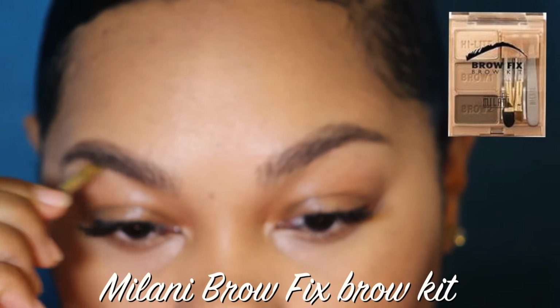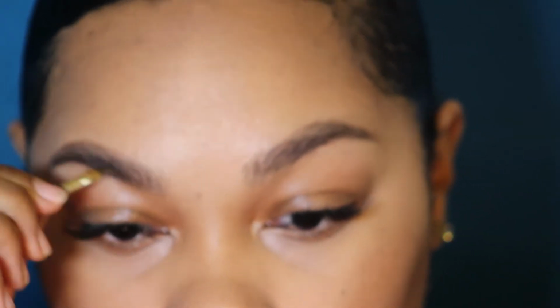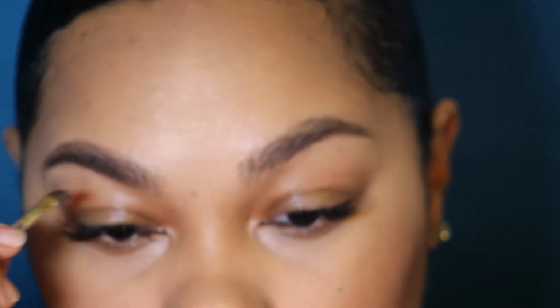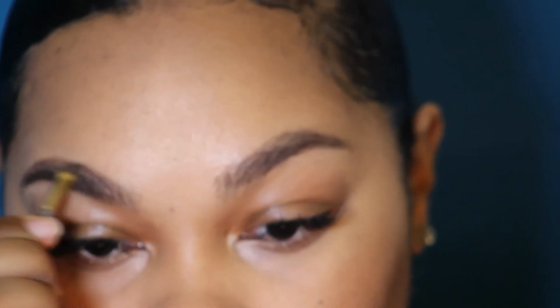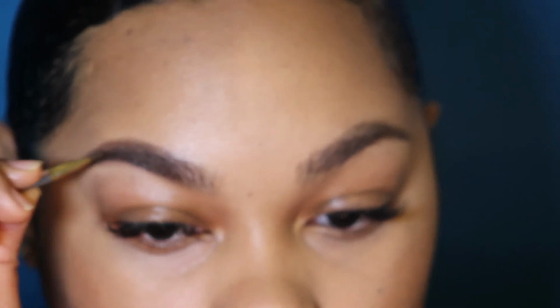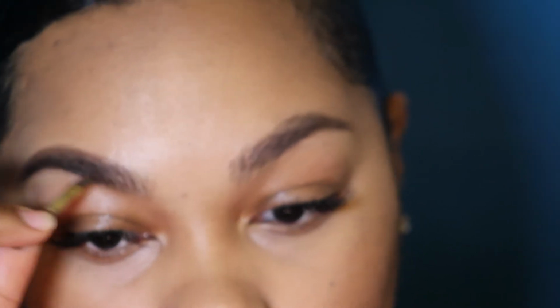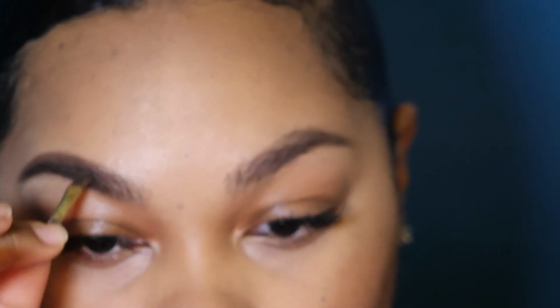So after you spoolie your brows, the next thing you want to do is fill them in. I use a Milani Brow Fix brow kit. I got this from my local Walgreens. You can also get this from Target, Walmart, or even their website. This is to help give you that hair-like effect. So when I am doing this, it may look like I'm heavy-handed with it, but I'm actually doing it really lightly, okay? This is to fill in any of those balding spots you may have, any areas in your eyebrows that maybe are kind of thin and you want them to look thicker. This is what this brow kit does.